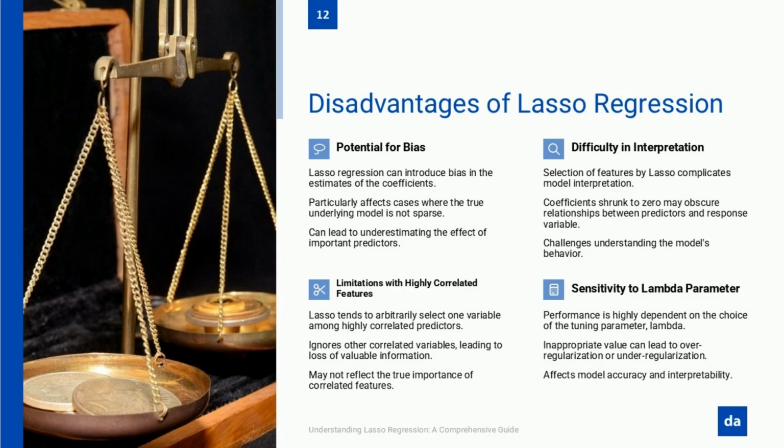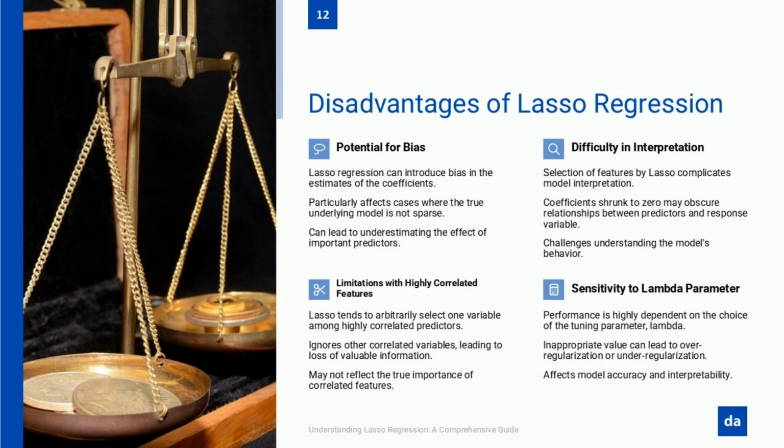Now here's where things get interesting. How they apply the penalty is completely different. Lasso uses L1 regularization, which applies a penalty on the absolute values of the coefficients. The effect: it forces some coefficients all the way down to zero, effectively removing certain predictors from the model entirely. That means Lasso doesn't just shrink coefficients, it performs feature selection, keeping only the most important variables and eliminating the rest. This makes Lasso incredibly useful when we have a high-dimensional dataset with a lot of predictors, but we need to identify which ones truly matter.